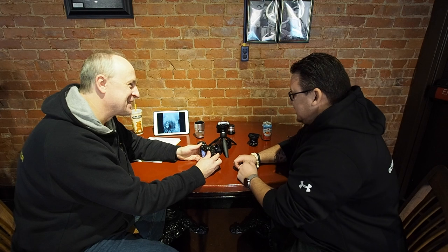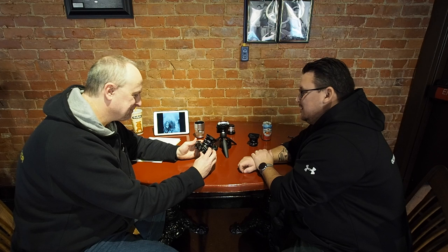I just noticed something. It's the little things that get me excited. I tell people that all the time. What did you notice? I noticed that there is a screw mount on your shutter, so you can actually screw in a shutter release button. Everybody knows I'm a big fan of that. Cable release right on, without any power. There is power. It's the thumb power.